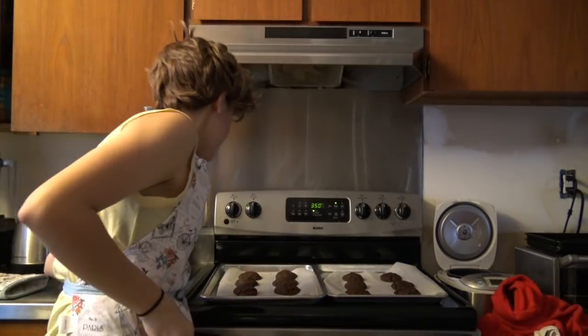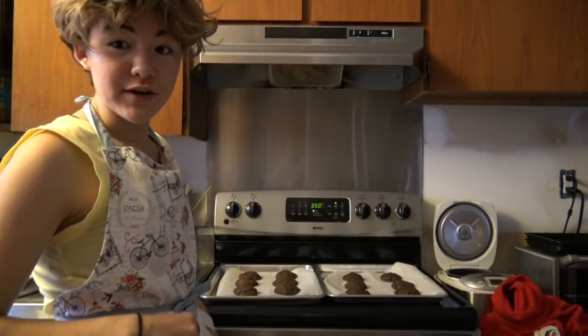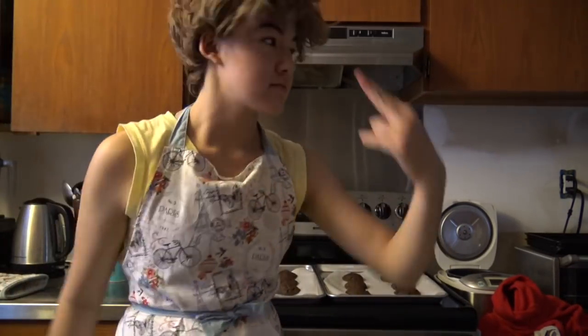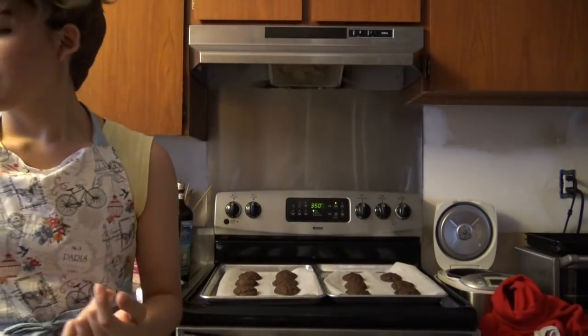Hi again, it's me, Jake, and this first batch is done. They're very warm, though, so I can't try them yet. It's a brownie cookie, too. Yeah, that's important. They're very chocolatey.